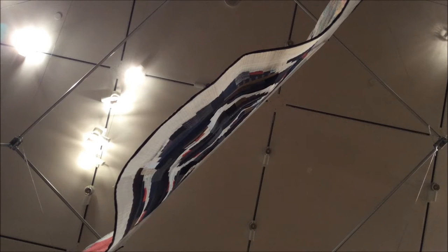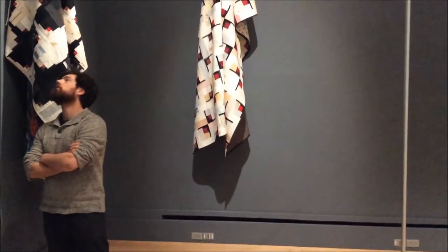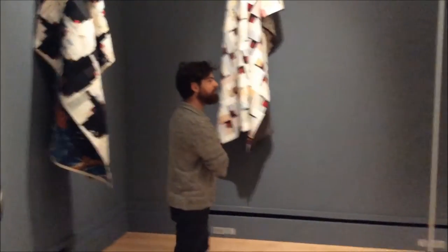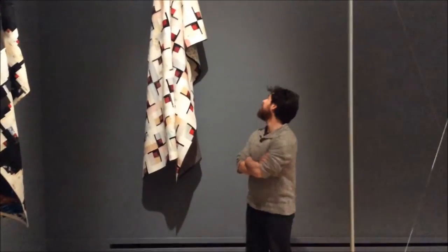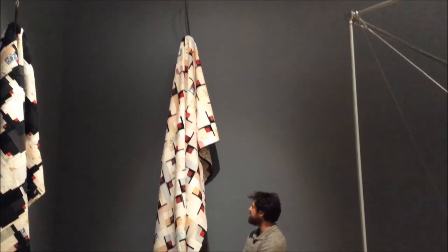What happens is there's this beautiful modeling of textures and tones that happen within each of the colors. My rules were I could only use red centers for the block, so you can find where each block is in each of these quilts and start to work backwards. If you're a quilter interested in the methodology, you could find the red centers and then black and white fabric to create the block. That's my rule.